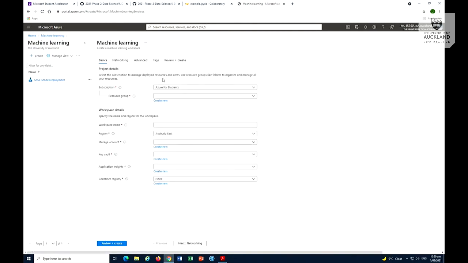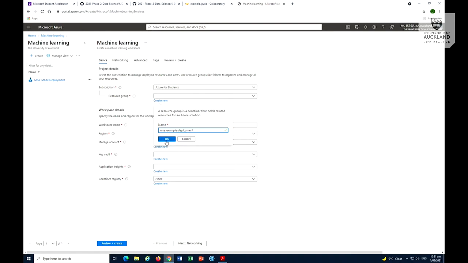And if you have the student subscription, it should show up here. Otherwise, I don't think it will let you create the machine learning resource. So make sure, I think most people have that set up, right? Yeah. Sweet. So the resource group would probably be empty for you guys. So you will need to click create new and just give a name. So for this, I'll just do maybe MSA example deployment.